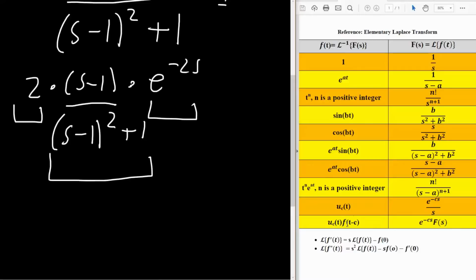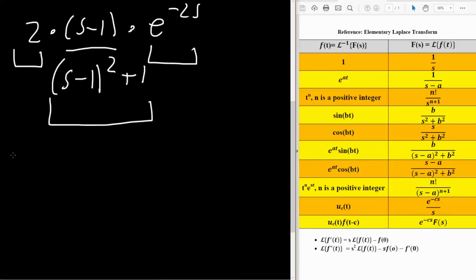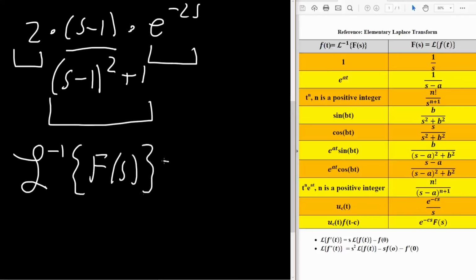So this means this thing will actually also affect this. And so let me show you what we're going to have. And so our final answer will be the inverse of the Laplace transform of F(s) is equal to, we have a 2 in the front, so 2e. We said a was 1, so t. But what we said here is it's going to be t minus c. And we said c was 2. So in fact, it's going to be t minus 2.